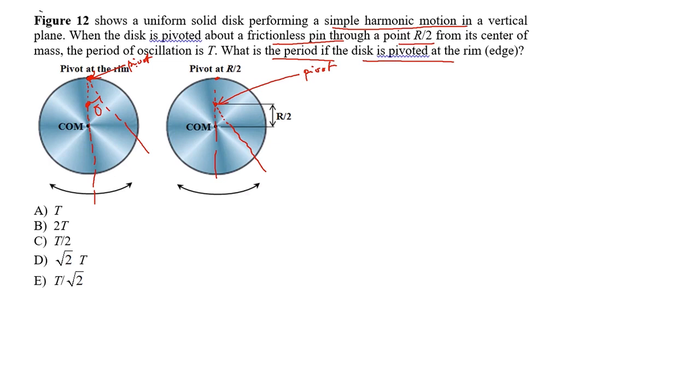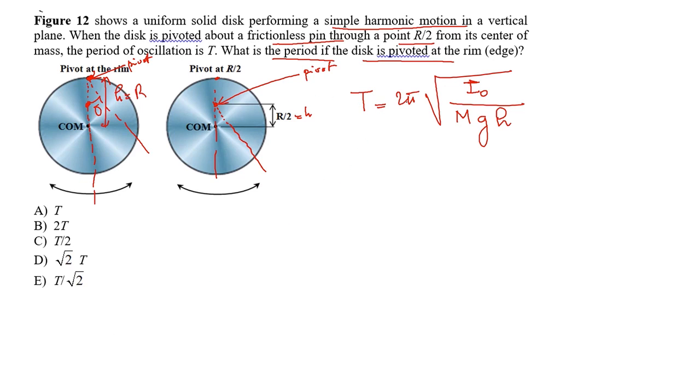Okay. So we have demonstrated in class, and this is in your formula sheet, that for a physical pendulum, T is 2 pi square root of the moment of inertia of the pendulum around the pivot point divided by m g h. And h is the distance between the center of mass of the physical pendulum and the pivot point. So here h is equal to R divided by 2, and here h is equal to R. Now let me just focus on this first one.